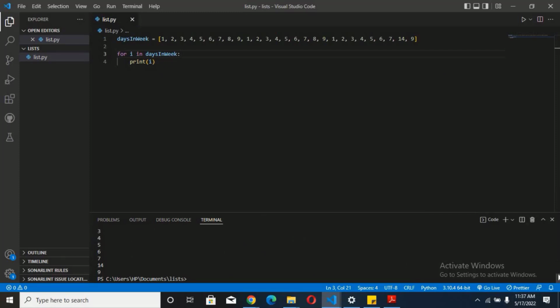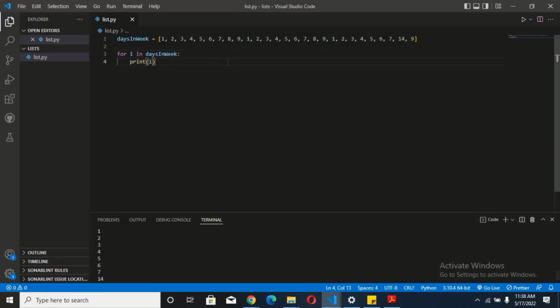If you scroll up, you see all the numbers there. That's what a for loop does. This is simply saying for i in days in week, for each number in days in week, for 1, 2, 3, 4, I want you to print i out.